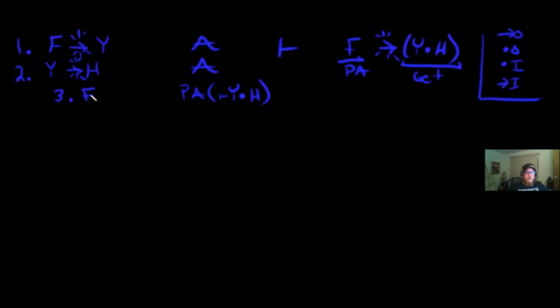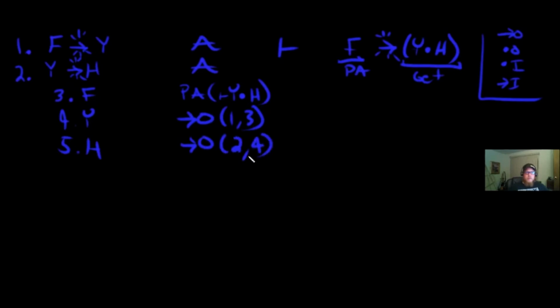So let's do the work. Do we have an arrow out now? Yeah, we got a left side match here. And that unlocks Y. Arrow out. Where was the arrow? 1. Where was this left side match? 3. But now with the Y, we have another arrow out that we can do, which is going to unlock the H. H. Arrow out. Where was the arrow we used? 2. The left side match, line 4.